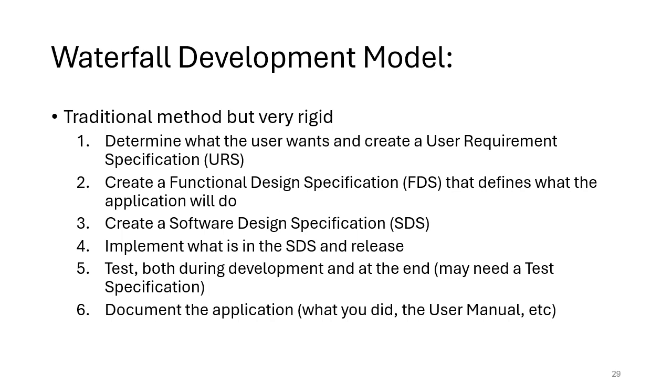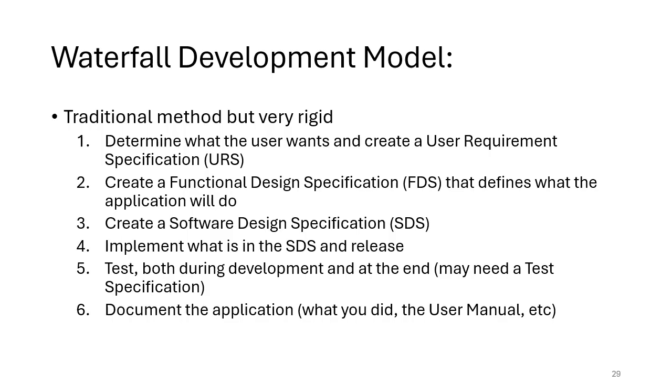And often, this is a particular problem with software development, you often don't know how long something is going to take. So a waterfall development model might say, we'll allow 2 weeks for the URS, 2 weeks for the FDS, 2 weeks for the SDS, 12 weeks to implement, 2 weeks for testing. But what happens if the implementation stage takes 16 weeks? So, managing in this way is very difficult.